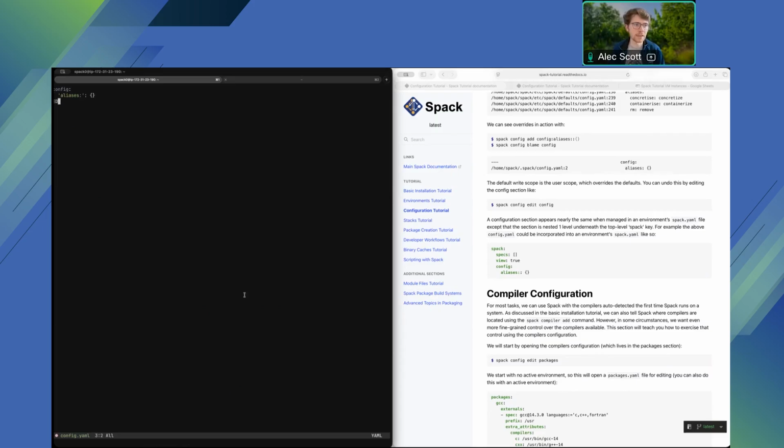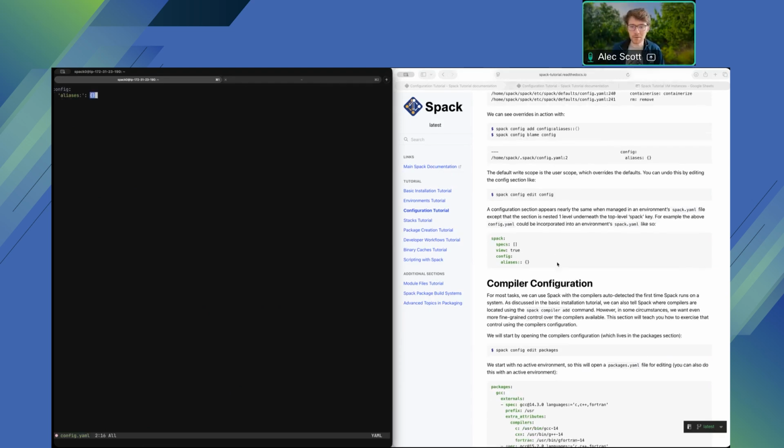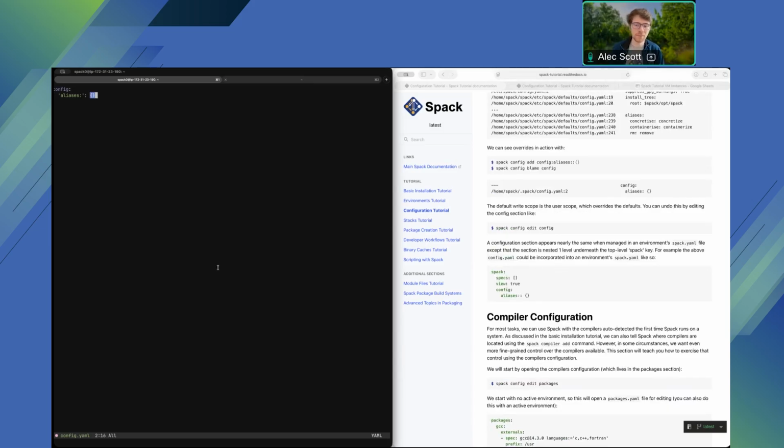We use the editor environment variable set in your shell, so you can set that to whatever you want. For me, it's Emacs because I will totally get lost inside of Vim, but I know a bunch of people use Vim here, and I will make fun of them, or I will try and constrain myself from making fun of them. So here we can see, doing spack config edit, that we get exactly what we set. The aliases are now set just to that empty list.